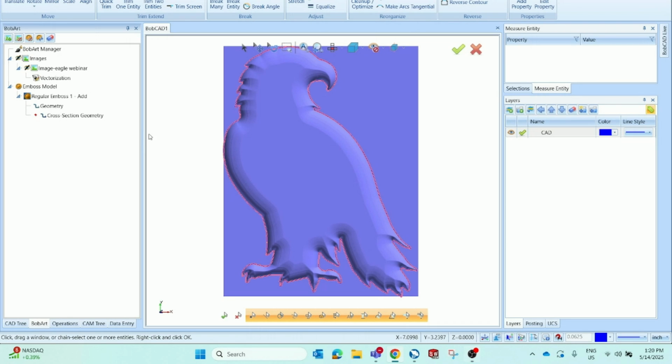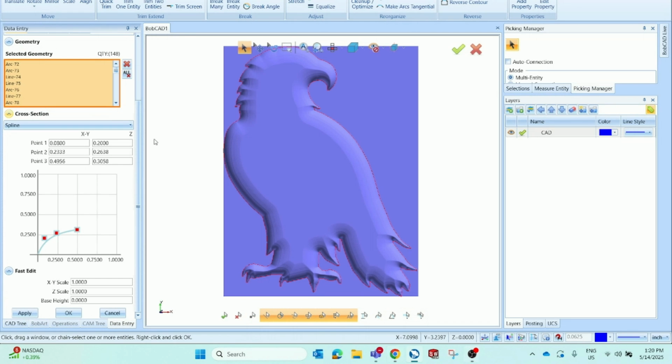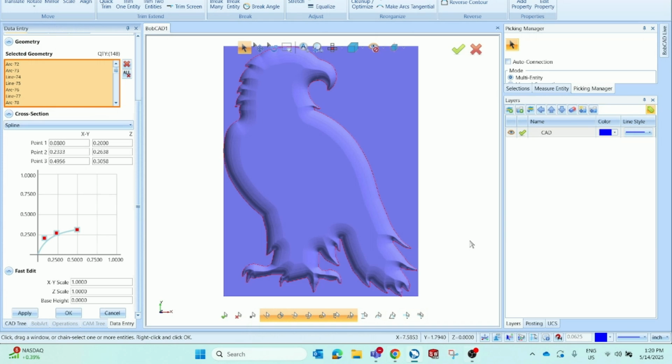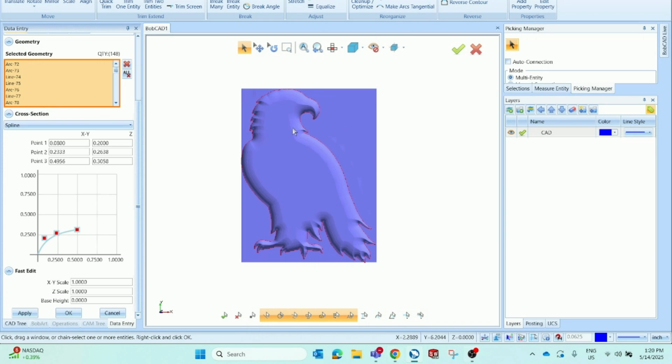All right, so we can right-click on geometry here in BobART. I can go to reselect. I can hide the emboss. There's a good hotkey for that as well. That's going to be E for emboss, I for image, and E for emboss to show or hide those things in BobART.